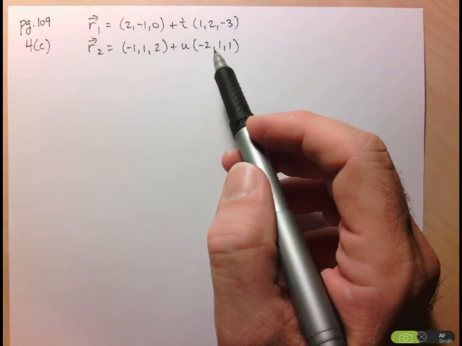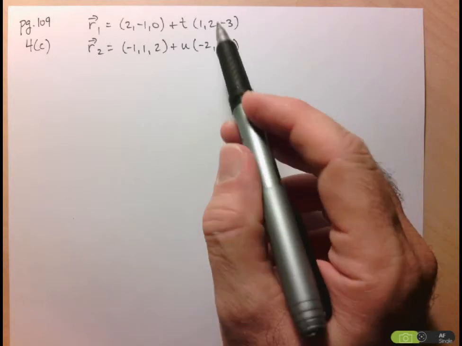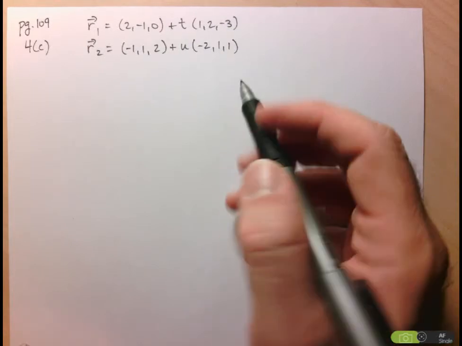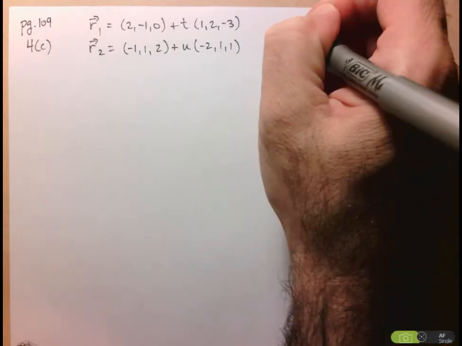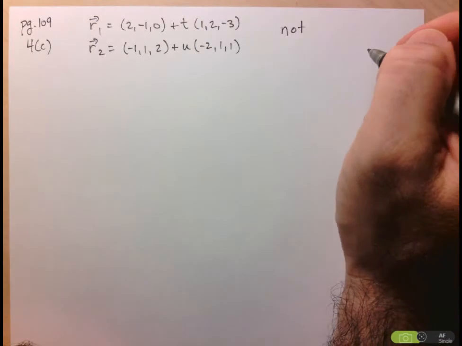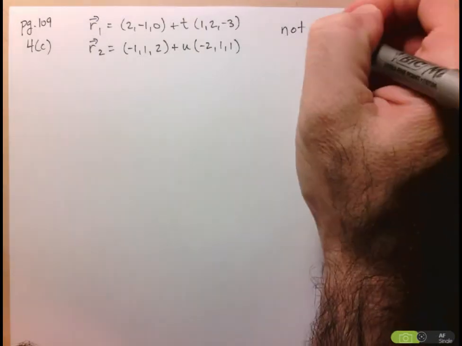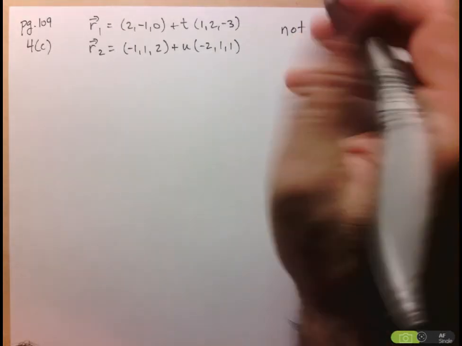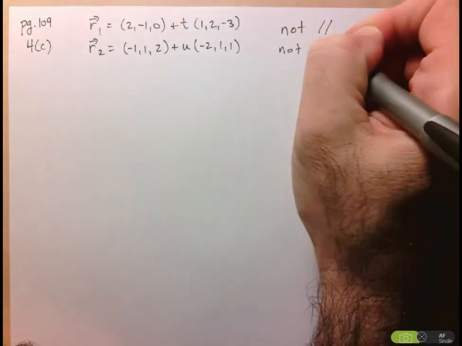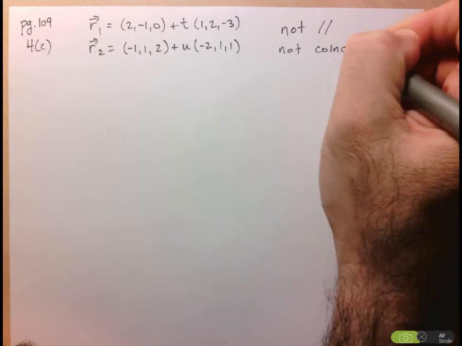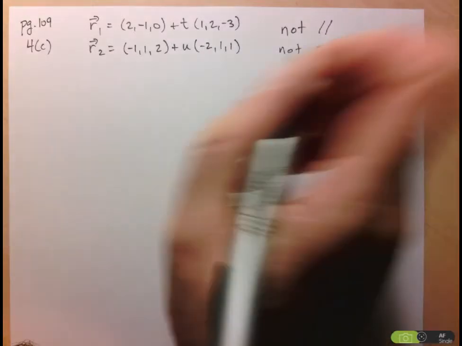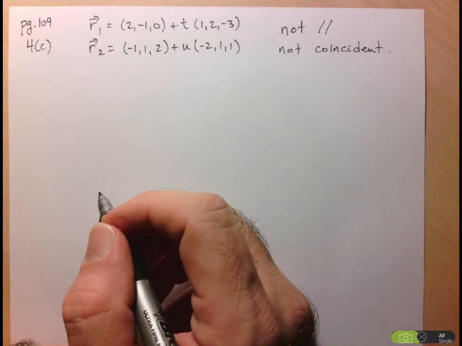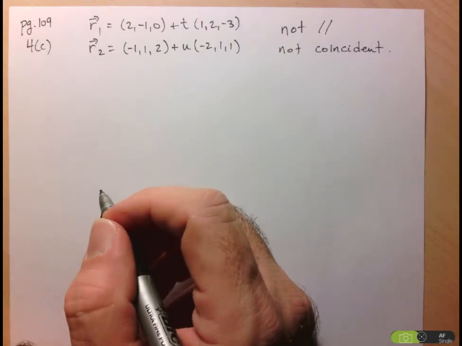Okay, and we notice here that these direction vectors are definitely not parallel. They definitely aren't scalar multiples of each other. So right off the bat, we can interpret that these lines are not parallel, otherwise their direction vectors would be parallel, and they're not coincident, meaning they don't represent the same line, because again, the direction vectors would have to be parallel. So let's move on to showing whether they have an intersection or whether they're skew lines.